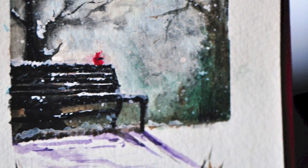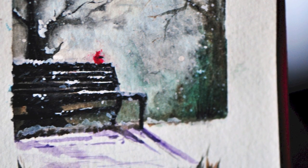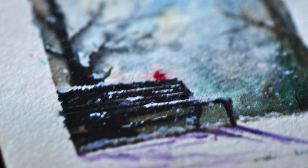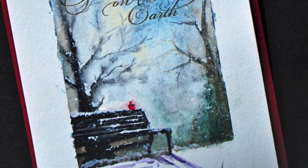I forgot to put the red bird there, and I thought it needed a little more. So I added the little red bird and a little more white paint over the bench and the trees to give it that added snow effect. So that is what I did off camera, and I really hope you enjoyed this one. It was very quick, easy, and fun to do.